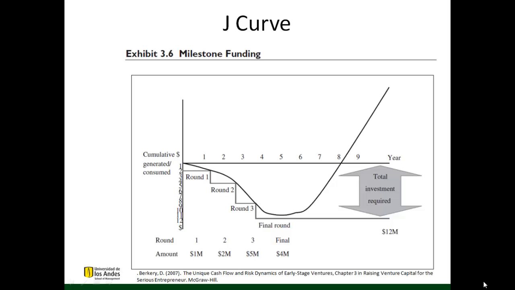Remember the graph that we saw at the beginning of the presentation. If you ask for it, month number one, the beginning of the project, is exactly the moment when risk on your business is perceived as the highest, right? So if you go for all the money at that moment, then the investor will have every right to ask you for a very large percentage of equity of your company, because there is a balance between risk and reward, right? So you're asking his money at the moment of the highest risk, then he will want the highest reward, right? So you do not want to do that, because if you did that, then you would have to basically forego the largest percentage of equity in your company.